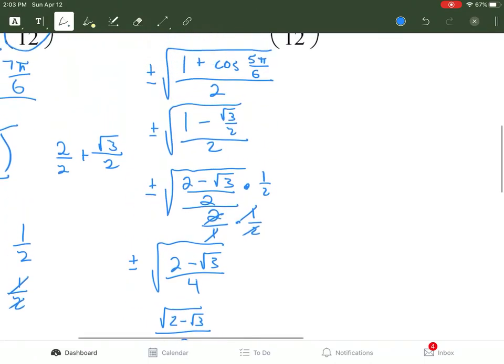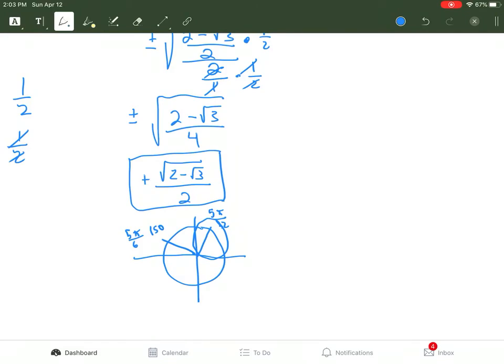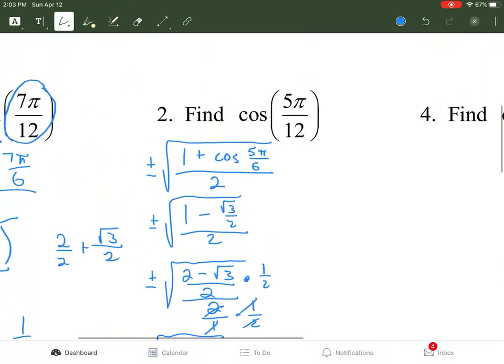So in this case, we're looking at cosine, and is cosine in the first quadrant positive or negative? Okay, in this case, the x values in the first quadrant are positive, so we put a positive sign in front of it, and then we are done. Okay, if cosine had been in the second quadrant, then it would be negative, and we'd have a different answer. It'd be a negative number instead of a positive. Okay, let's try another one.